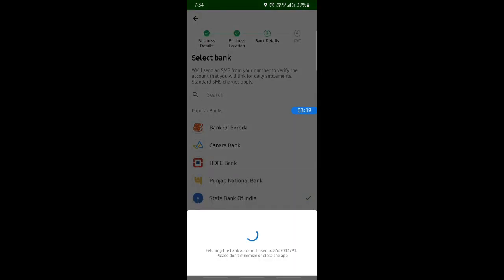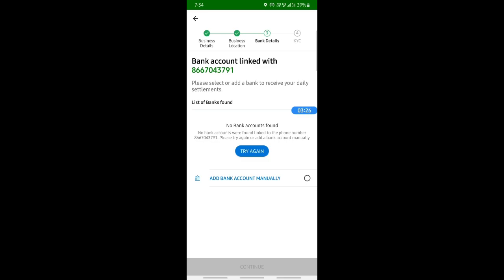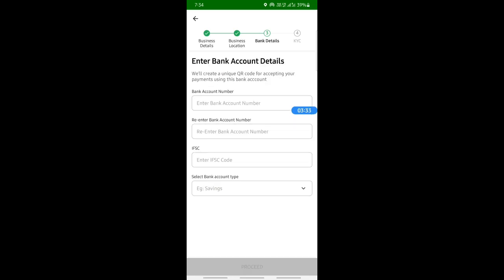Now all you have to do is simply plug in the details of your bank account. Once you're done with that, it's going to verify your KYC with your bank details. Once that's done, your account will be created, and that's pretty much it.